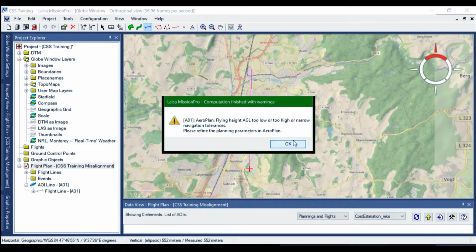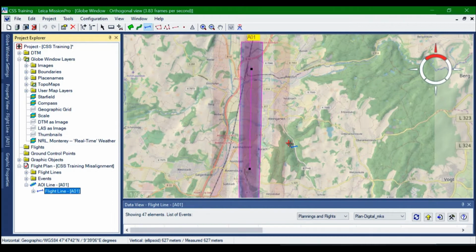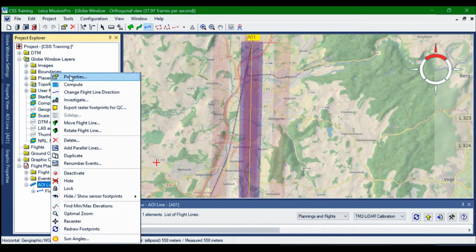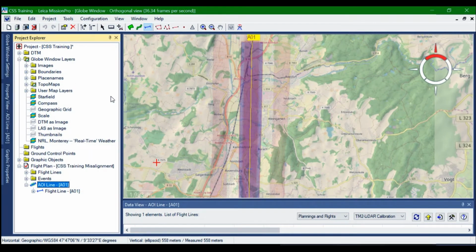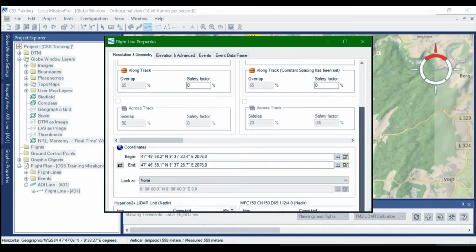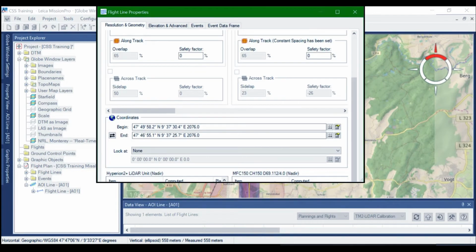Okay, this computation. So here in the line properties, we can also see now how long our line is. The resolution is not the best.